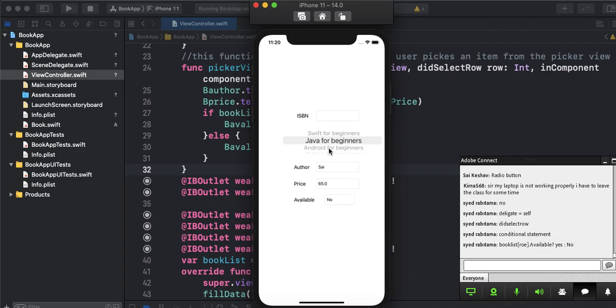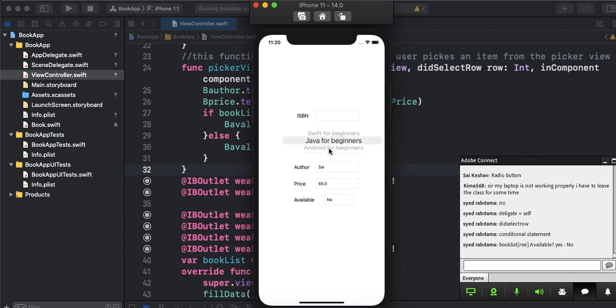One, two, three, four, five, six, seven, eight, nine, three. Sayed 70 available, yes. 1, 2, 3, 4, 5, 6, 7, 8, 9, 1. Kerna 75 available, yes. If I choose from here, it's changing. If I change from here, it's changing.